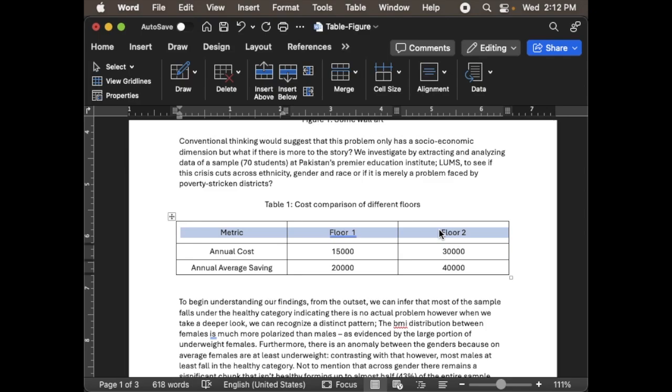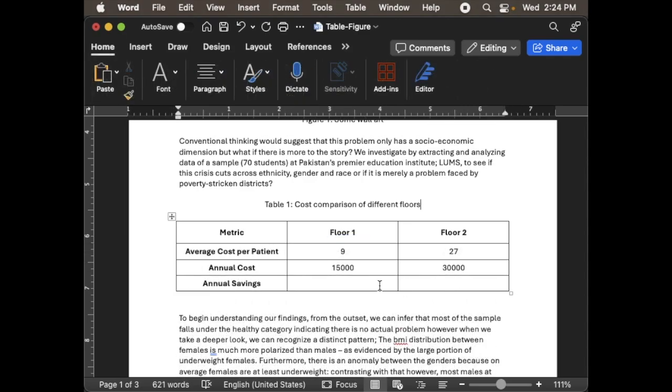Control B, or a shortcut for bold, is something that we do. We bold our headings up top. We also want to bold our metrics, right? So keep only our numbers in the table without any bold, so they are basically normally set up, right? So we've got this table set up now nicely, and this is how we mostly deal with these tables. Have a different row height for the headings, have equal row heights for the rest of the data, and the spirit of the table is to basically summarize information, which is what we have done for this specific example.